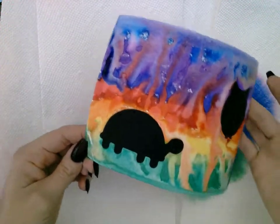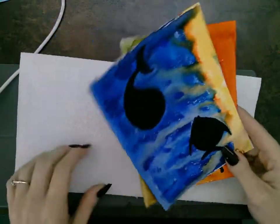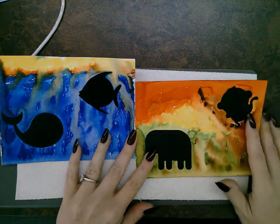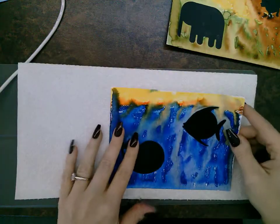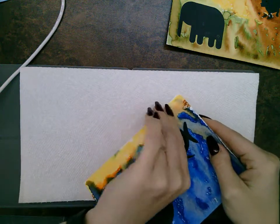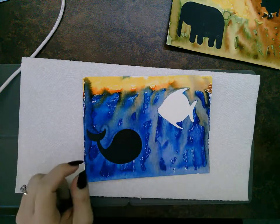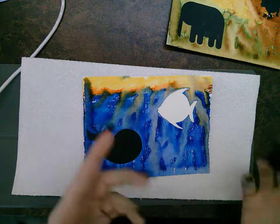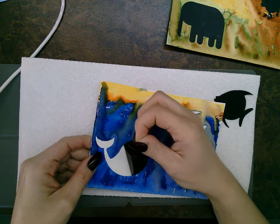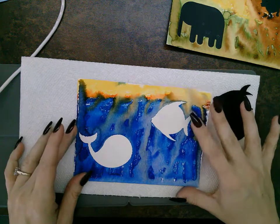He is very wet, but I'm going to move him and let him dry. It's all over me — that's okay. The last step is going to be to peel off the stickers. I did these two yesterday so they're nice and dry — they're a little curved, which might make it hard to glue them down, but that's okay. To peel off the stickers, it's really simple. You just want to get to the corner of one of the stickers and peel that up, and then very carefully peel it off. And there's the silhouette of your animal! They're still sticky, so you could reuse these if you have more watercolor paper at home. You want to make sure your piece has dried really well so you don't mess up the colors — a couple of hours is good, maybe overnight. I let this dry overnight.